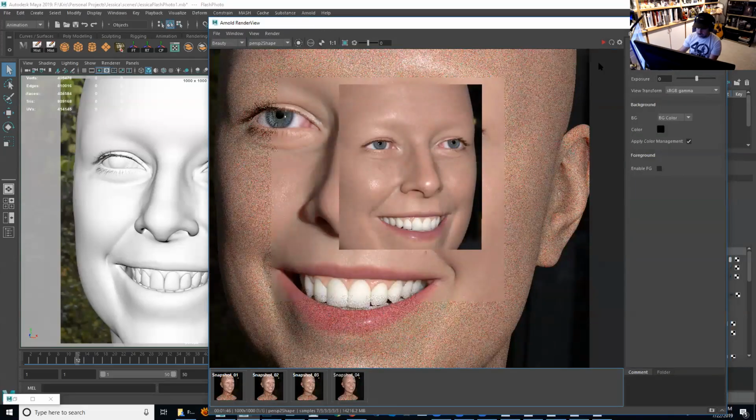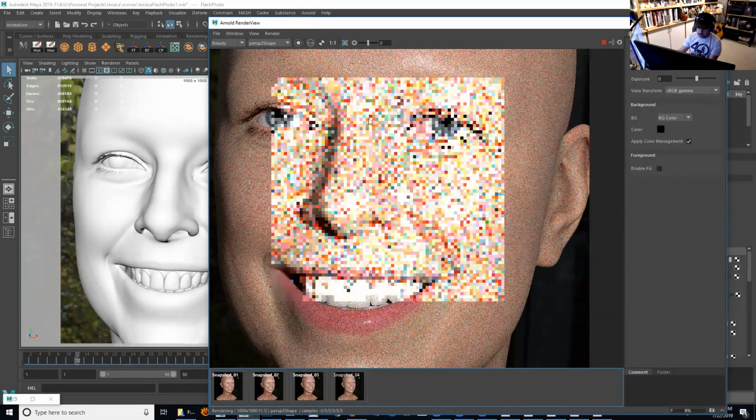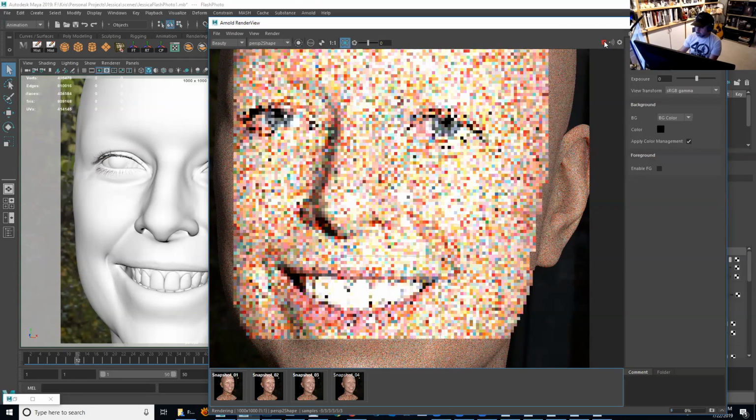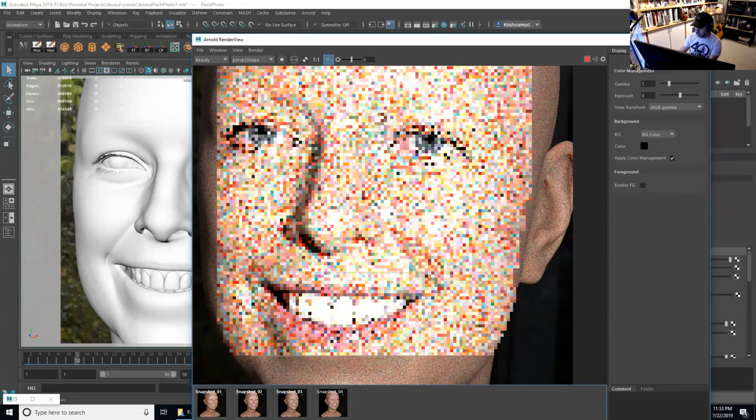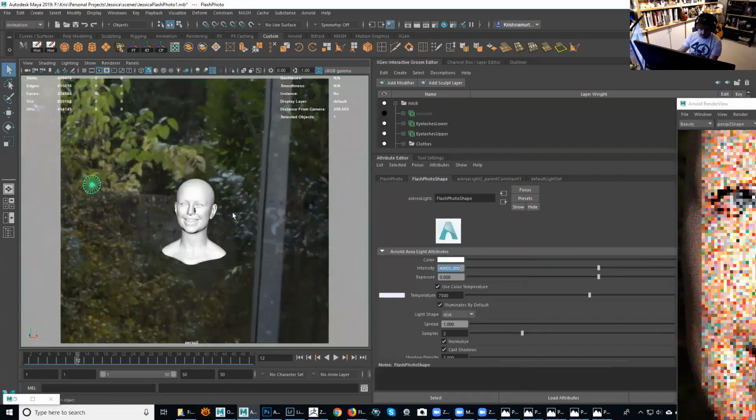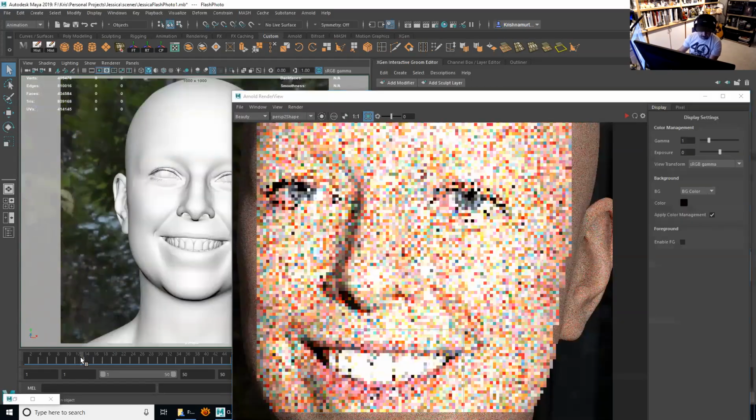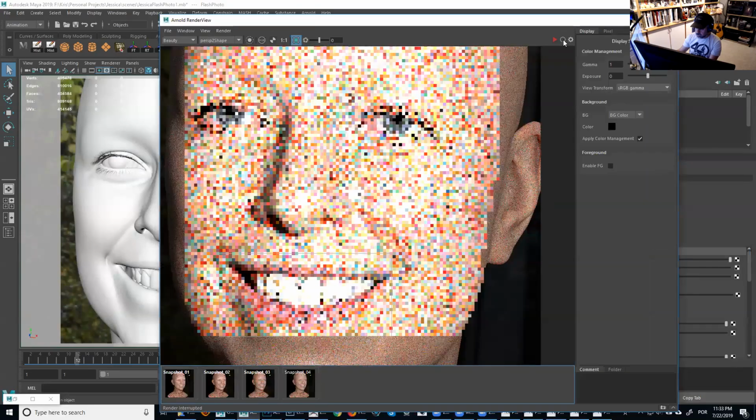So let's try starting with nothing. And that's overblown, so I'm going to fix the lighting. But I just want to get this area around here. It might still be too big, so let's cancel it for now and look at the lighting. Come on, Maya, help me here. There you go. So let's get the lighting, and let's go back to 15, I believe. Even lower than that, maybe like 12,000. And then let's do this.